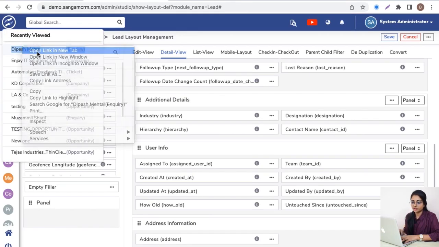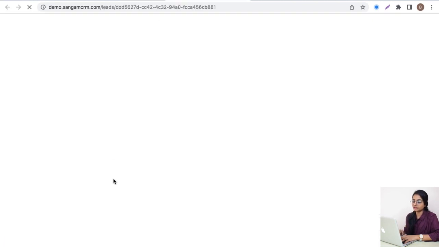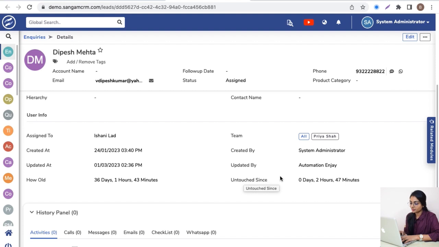We will open the same lead again on which we saw how old. Here you're getting the option of untouched since. This was last updated 2 hours ago, and this lead was created in the system 36 days before. So, how old and untouched since, both of these field types are untouched type.